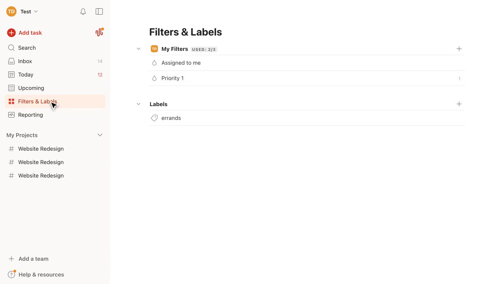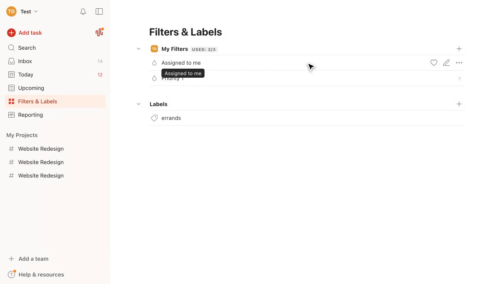I'll click on Priority 1 now, and just like that, Todoist shows me a clean list of nothing but my highest priority tasks, no matter which project they came from. This is what makes filters so useful. Instead of bouncing between projects hunting for what matters, you let a filter do the gathering for you. You might build a filter for everything due today, or all tasks with a certain label, or work assigned to a particular area of your life.